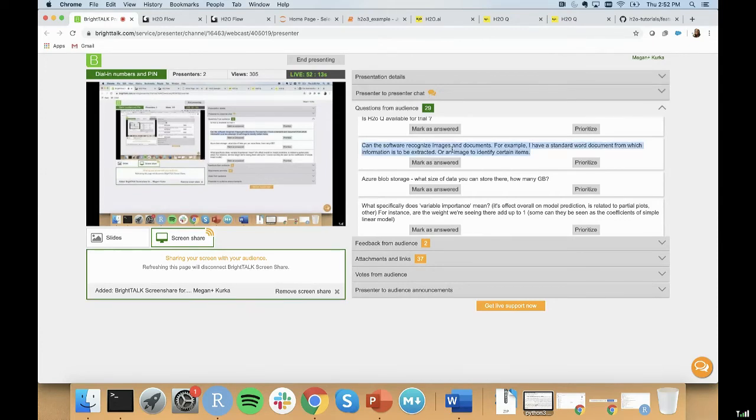We are adding the ability for image handling and document handling. That being said, I think with documents, we have something called Bring Your Own Recipe in Driverless AI. What that does is it allows you to do some custom transformation or feature engineering, custom model, or custom processing to your data. For a document, you could probably take that Word document and parse it as text in a recipe and then build a Driverless AI model on top of it.